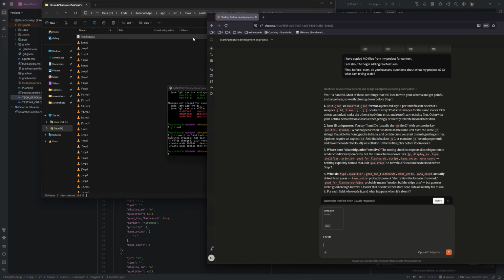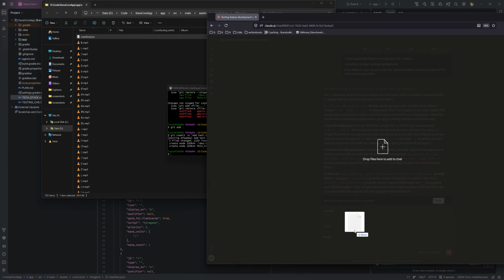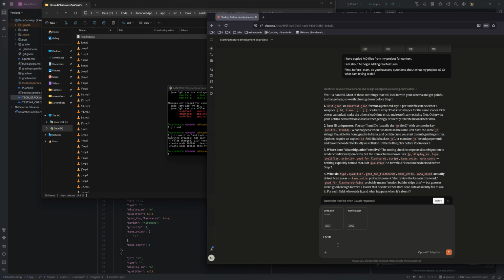You go away. Here are my units and manifest.json. I am not 100% sure on what the spec says, but these are the formats I wanted to use. Okay.